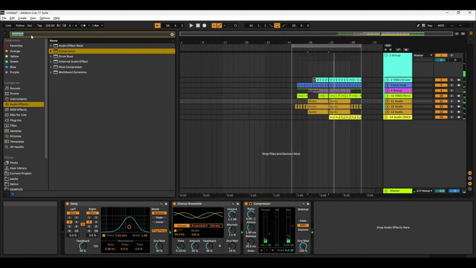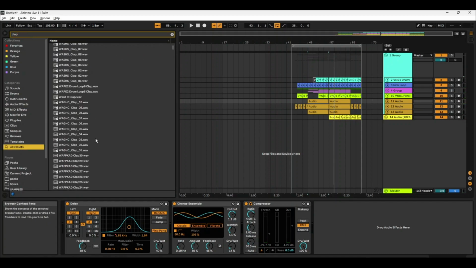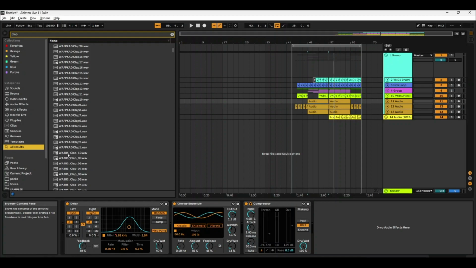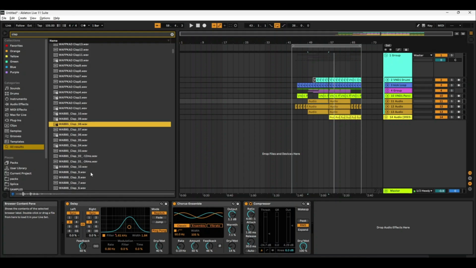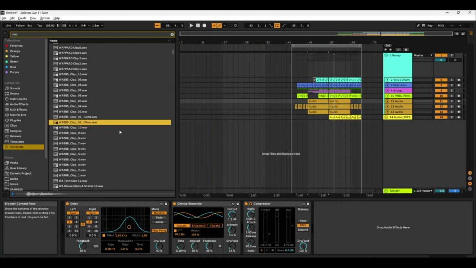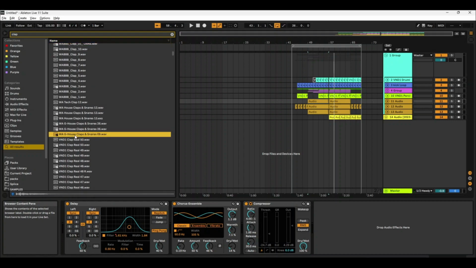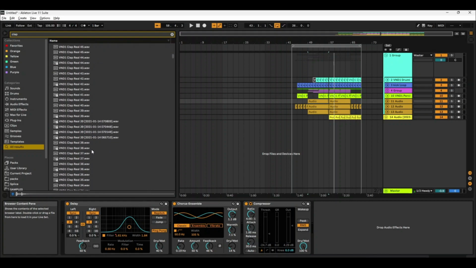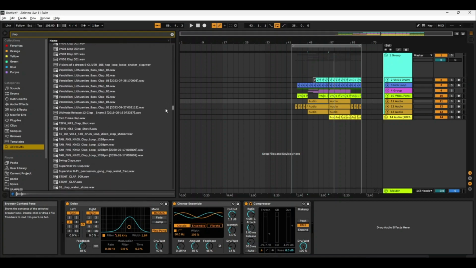At this point here, I'm looking for some clap loops, or results. Just take whatever I can find. We need loops though. We don't really need loops. Let's do this bass clap. That'll do.